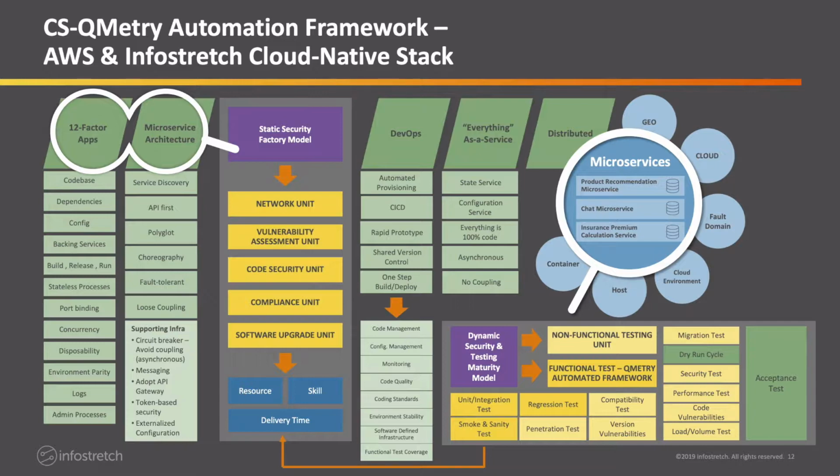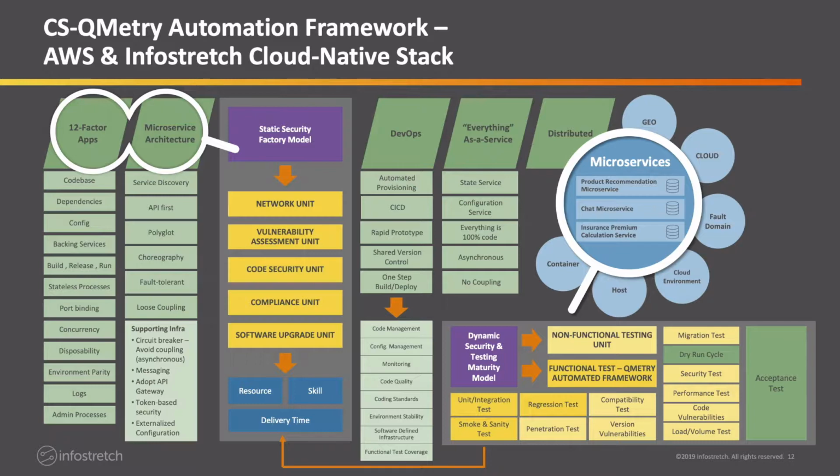One of the key things that we have also seen, especially for the dynamic security model, is that we have built an automation framework that validates both the functional as well as non-functional aspects. We call it the cyber secured automation, the QMetry automation framework, which supports many of the testing that I talked about here, like the caching conditions, session management, or data privacy.